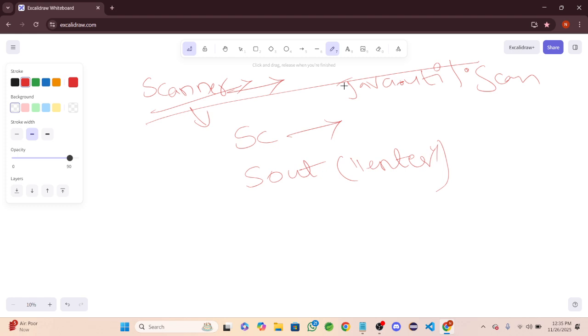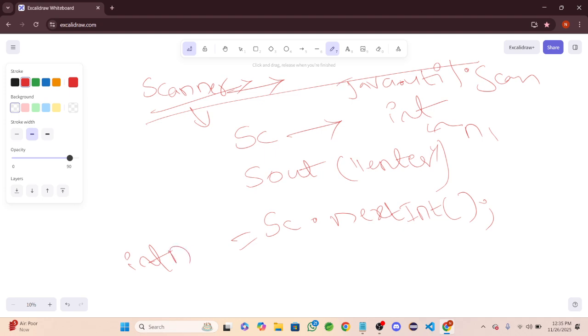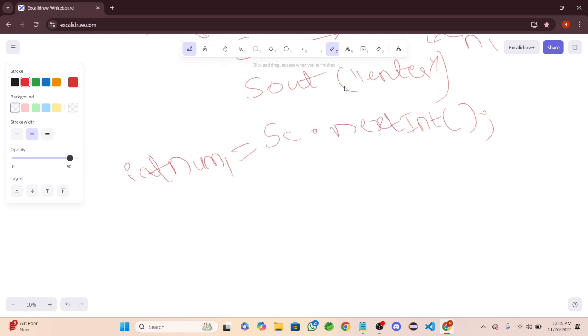After entering that, we need to store it. As we are taking the input of n1, which is an integer type, we need to take the reference of Scanner, which is sc, or anything you want to name that variable, but the data type matters. We have to use nextInt, and we need to store that in a variable, int num1. Then we write the logic by using the conditional statements.